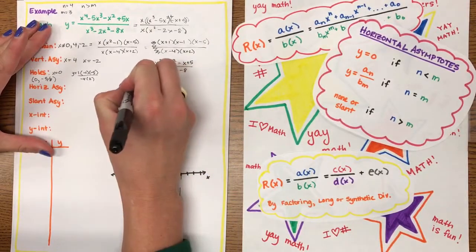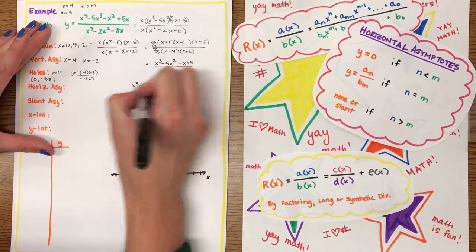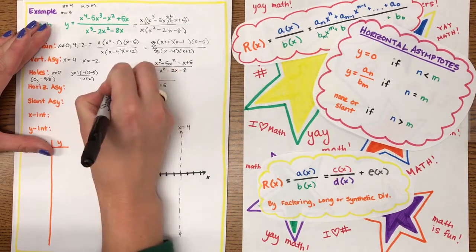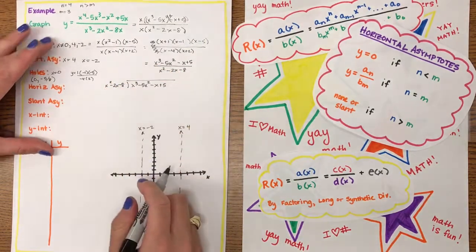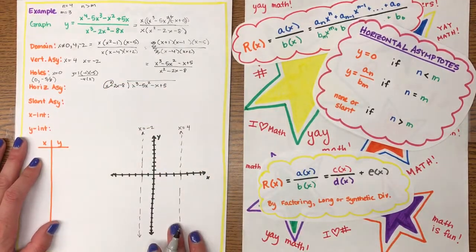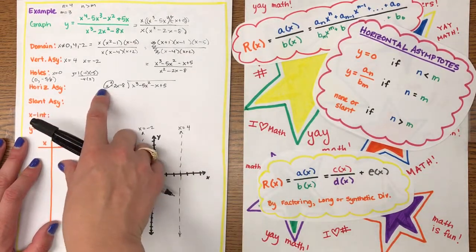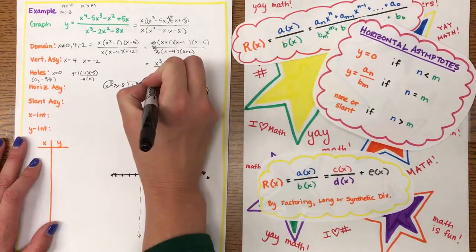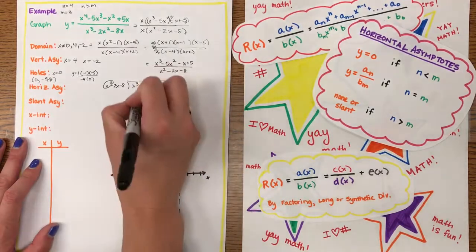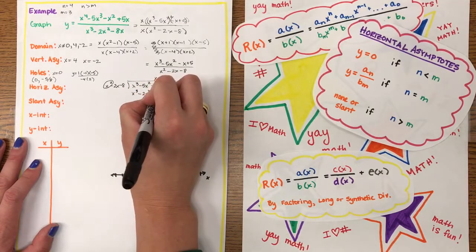So I'm going to start that by writing out my numerator, x cubed minus 5x squared minus x plus 5, divided by my denominator, which is x squared minus 2x minus 8. To start, I'm only really looking at that first term to decide what I need to multiply by. So I'm looking at x squared. What do I need to multiply x squared by to make it into x cubed? And that is x. So then I'm going to take x and multiply this whole expression by x. So that gives me x cubed minus 2x squared minus 8x.